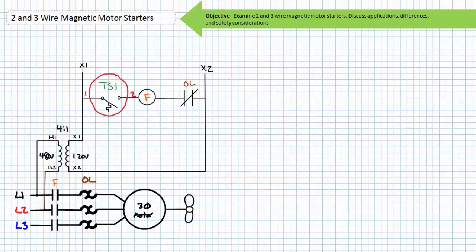Consider an important fact about this circuit. If the primary supply voltage experienced a power outage, the fan would obviously not operate. However, upon reapplication of the supply voltage, the fan could restart suddenly if the temperature switch is still being actuated by a temperature in excess of the set point. It is for this reason two-wire control circuits are sometimes called low or no voltage release circuits. Upon reapplication of primary power, the motor will restart if the control devices remain closed. For this reason, two-wire control circuits are used only where automatic restart is desirable and there is no danger of injury — pumps, fans, and compressors are common applications.